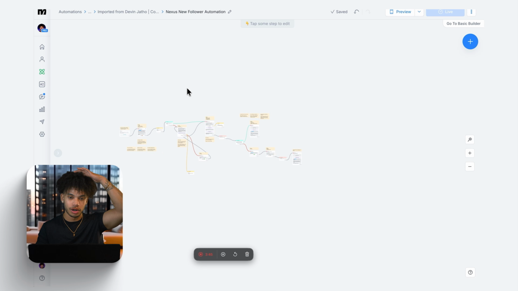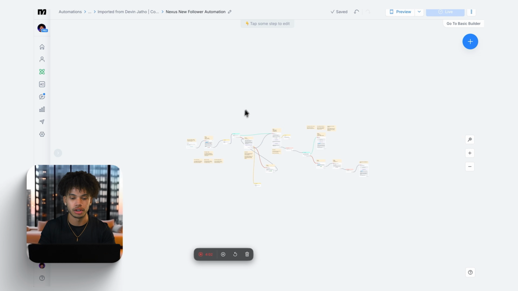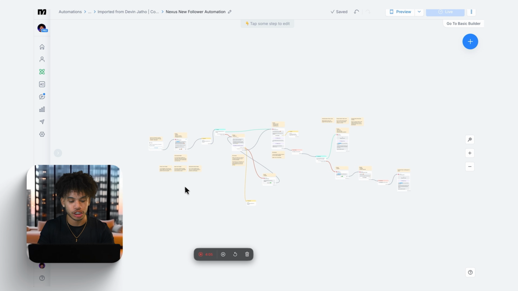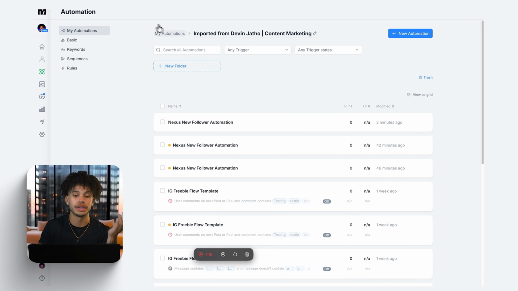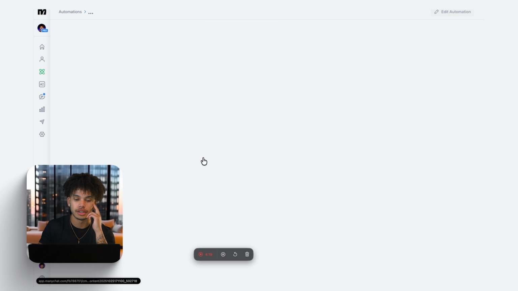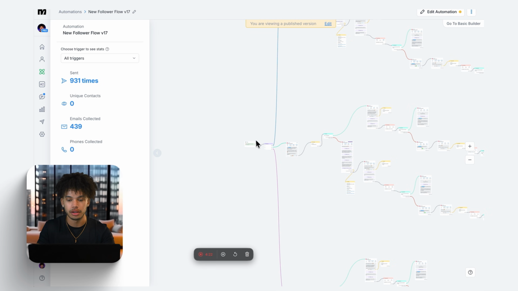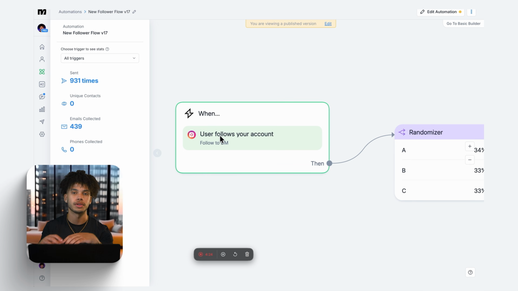So the problem is that Manychat only allows one flow to have the trigger of whenever someone follows you, send them this automated message. So what we need to do is copy this entire flow, then paste it into the Manychat automation that I had you set up earlier in the advanced view. What you're going to do is hover over this entire flow, press Shift, and then drag. Once you do that, click Command C. Then go back to the initial flow that we set up with the new follower automation. If you look here, you'll see you want to find the flow that says user follows your account.